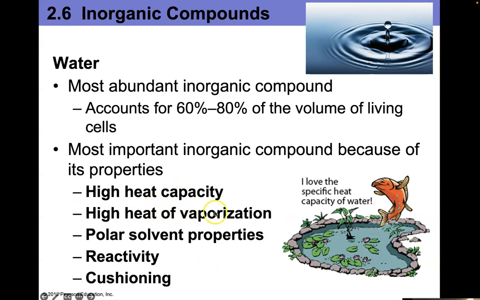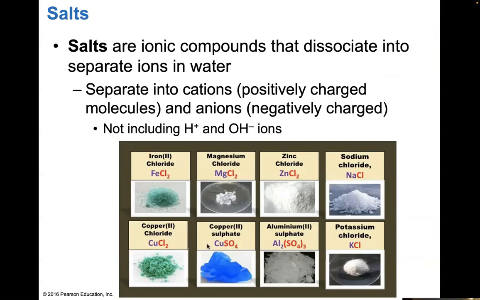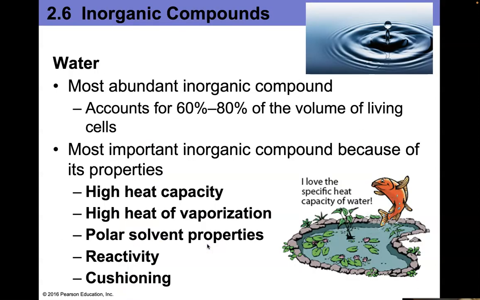We'll also talk about the high heat of vaporization. Again, it takes a lot of energy to cause those molecules to be released as a gas. We'll talk about its polar solvent properties because it is a polar molecule. It's reactive and how it acts to cushion, okay. Oh, I guess maybe I'll talk about it all here.